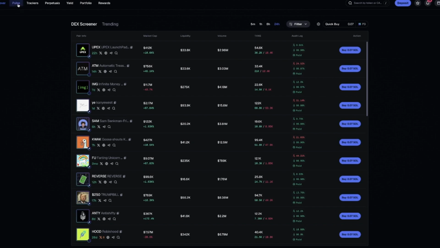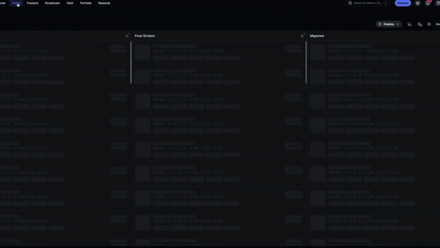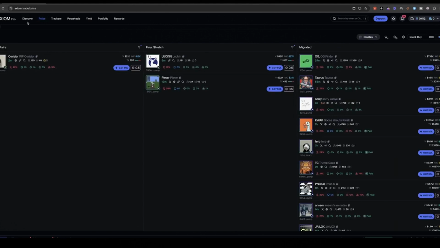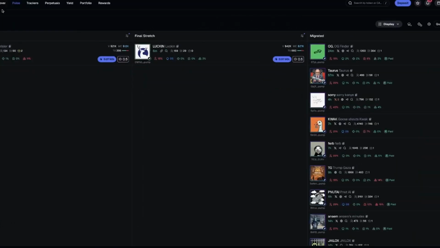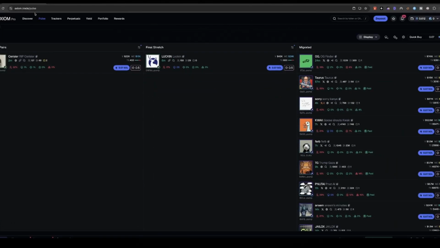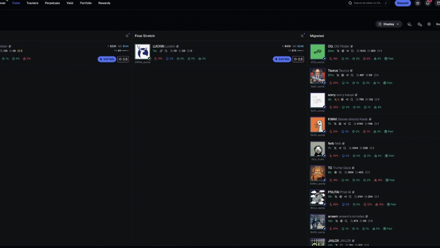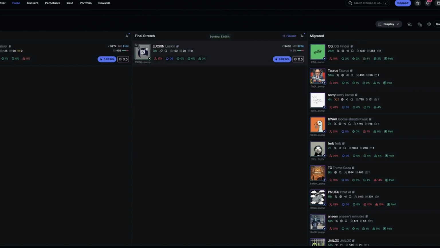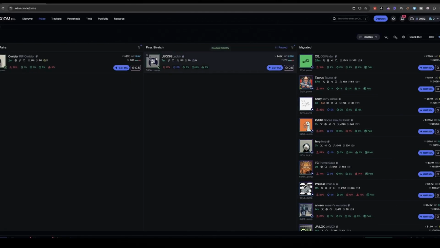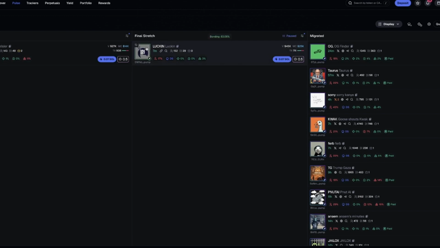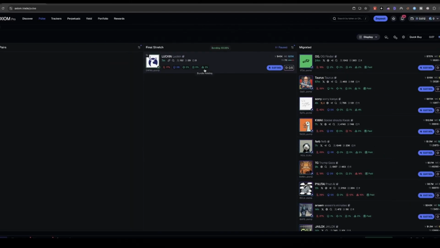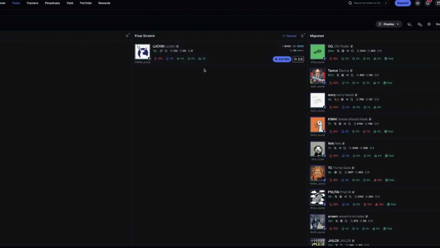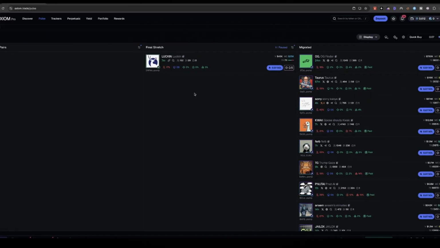Currently, at the time that I decide to trade, there's not a lot of volume, which is in the daytime of the UK. The majority of the volume is when Americans are awake, but there's still ways to find a lot of winning coins, especially with the filters section on Axiom Pro. I'm going to be showing you the best filters that you can use on the new pairs section and on the final stretch. And I'll give you a breakdown of how to actually see if a coin is going to be worth investing into or not, and how to see if it could be a rug pull.